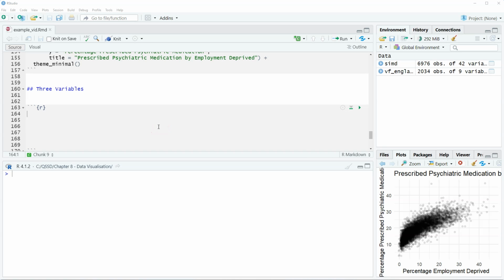In this video, what we're going to do is look at scatter plots with 3 variables. In the previous video, we just had 2, where we had employment deprivation on the x-axis and percent depressed on the y. For this scatter plot we're going to create, we're going to include urban or community type as a third variable.